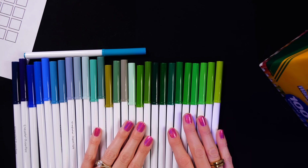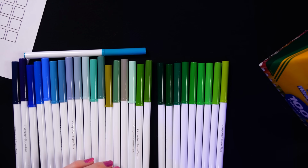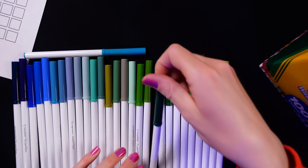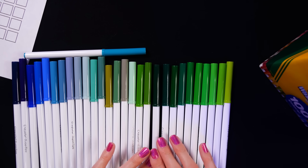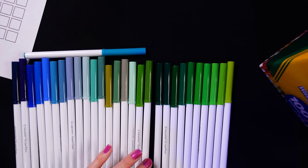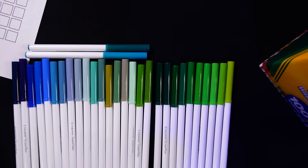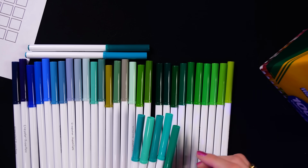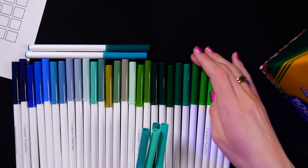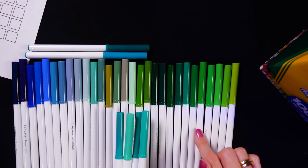Okay, we're getting somewhere. These are like the desaturated ones. You see what I'm saying? Even though they're like mid-color greens. And then this is just like a different tone. Like this has a little something mixed in. Okay, here we have more of the teal family. I'm gonna pull all the green looking ones. Okay. This is what we have left. So this is almost, stop it. Oh my gosh. But you can see the difference, right? Like between these. They are different.